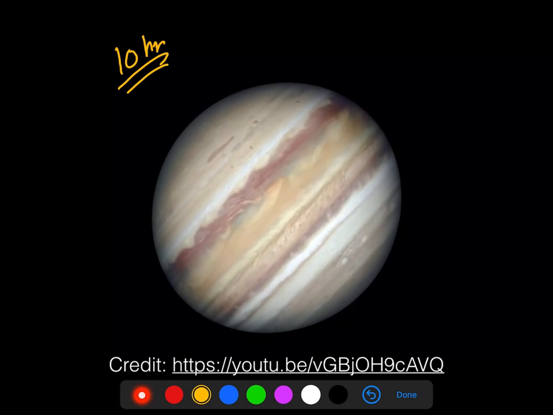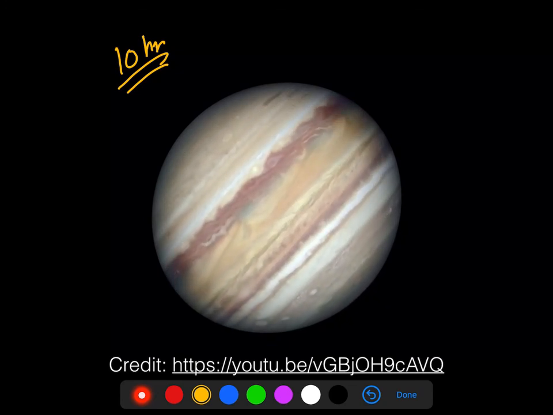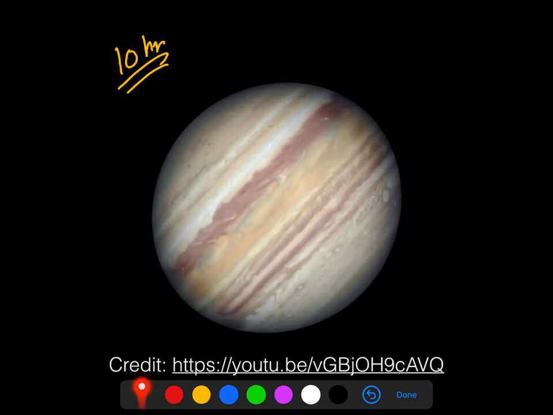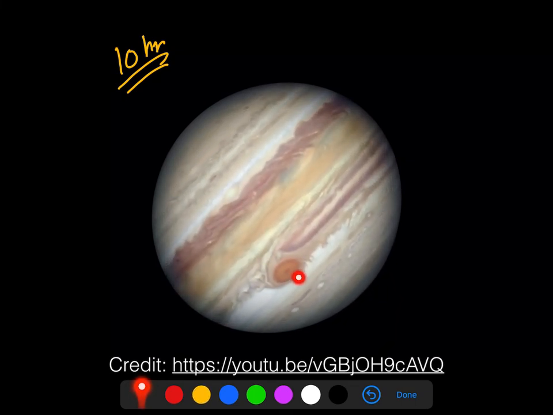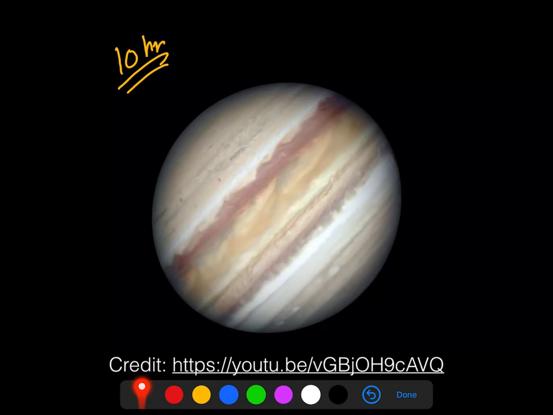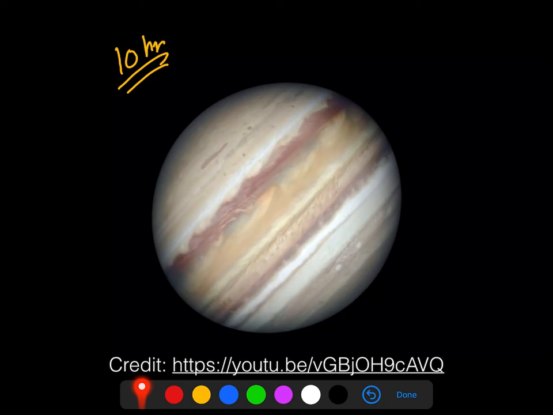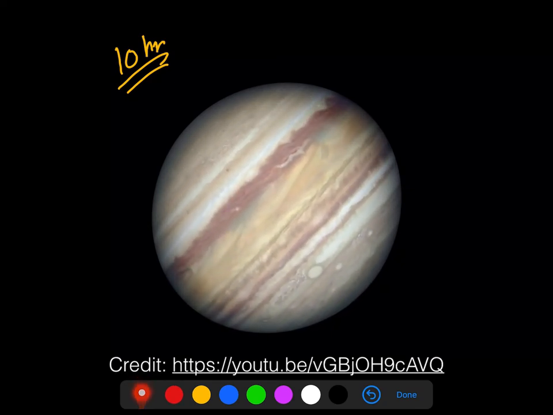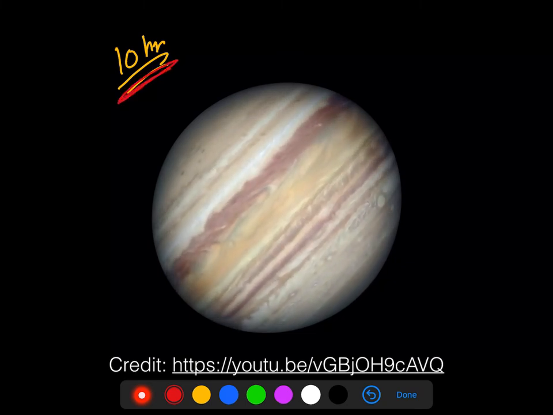And this was a sequence of images taken, I believe, on the Hubble Space Telescope. I have the credit link for you there if you want to take a look. But what's nice about this one here is you can see there's the 400-year big red eye storm going on, and you can just see all of these belts and zones just sort of going. It's just amazing.